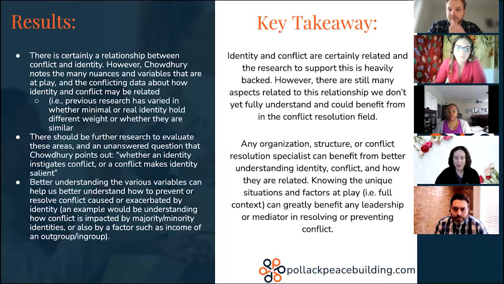And one of the fascinating examples I thought was provided was on how you could take two groups, and if one of those was making a higher income, it could, totally outside of the other factors that usually would have caused a conflict, like religion, be exacerbated by something as simple as who's doing better economically. And that was his point of all these various factors, right? A lot of people might focus on those larger aspects, but then you have these smaller ones that play into things as well, that go under the radar. So I think it's definitely interesting.